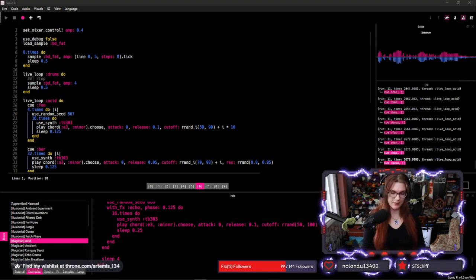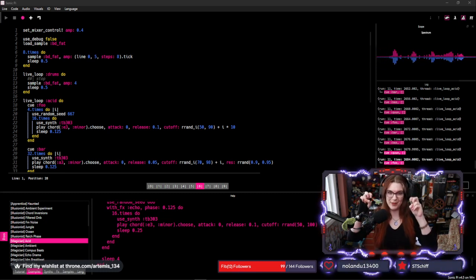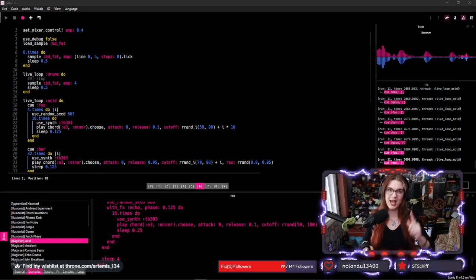Another cool thing about random number generation in Sonic Pi is that it is not at all random. It is a deterministic random sequence, because then you can have things as random, but it'll still get the same sequence of numbers.